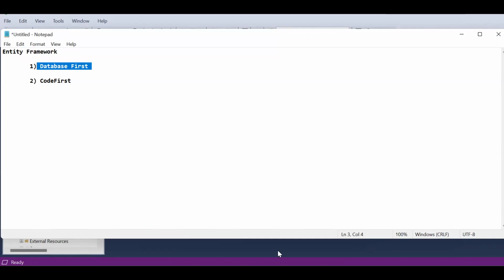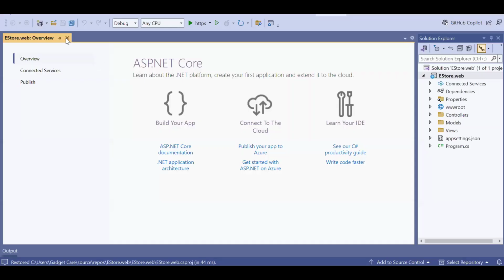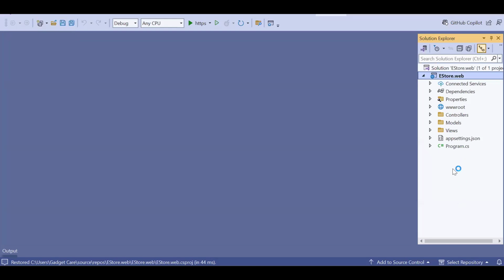Okay, so what do we need to do now? We have created our basic application. Previously we were using Visual Studio 2015, but up to 17 it was very old. There were many changes, but after that Visual Studio keeps on changing, so now everything is command based, just like in Angular, where we do everything CLI based.